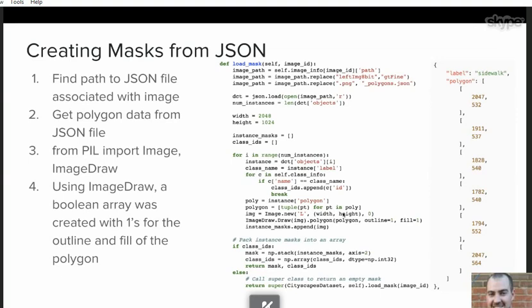Image just creates an array of zeros, same height and width as our image, and then ImageDraw changes the zeros to ones for the outline and the fill of the polygon. So that was actually a very useful, quick way to make each mask, and then each mask got appended to the master list of masks.